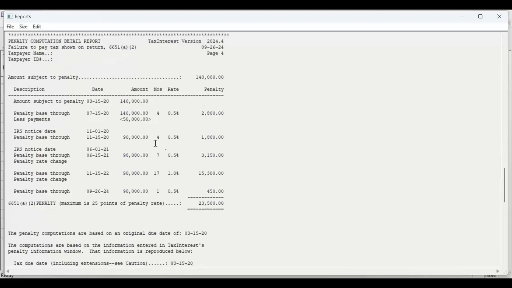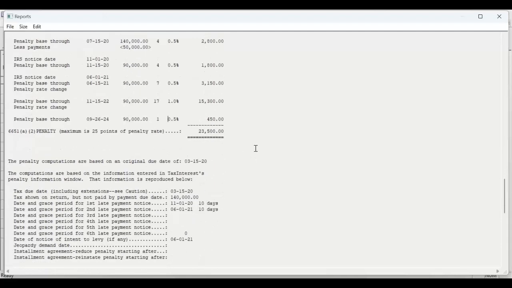And then we had a payment down, so now it's at 90,000, so it's at that amount. And then we had our levy notice here, it goes to 1%, so we had 17 months at that. And this is our final amount here to get to 25%. So you see we're not 25% of that, we're 25% of the incremental pieces.